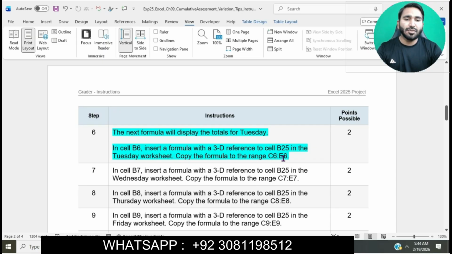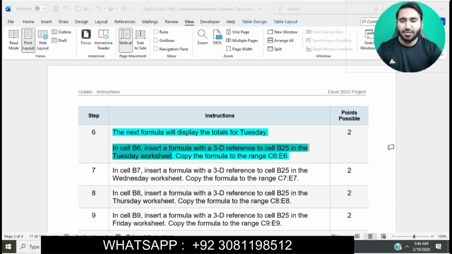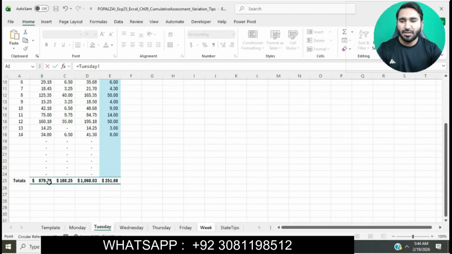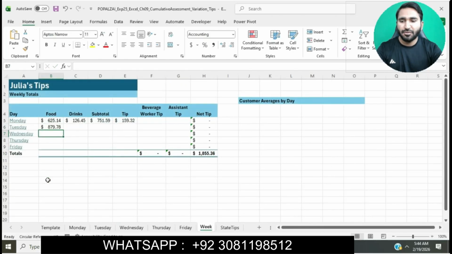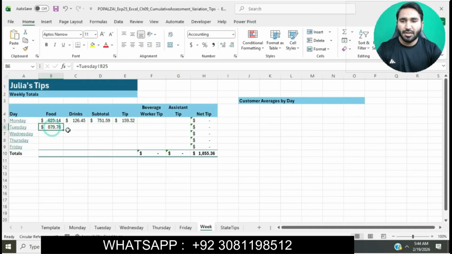Click on cell B6, press equal to, go to the Tuesday worksheet, click on cell B25 and press Enter. You can see B25 from the Tuesday worksheet. Copy the formula to the range C6 to E6.